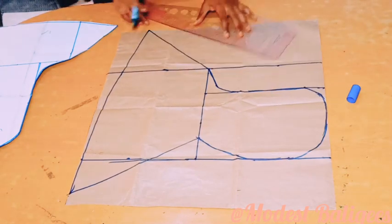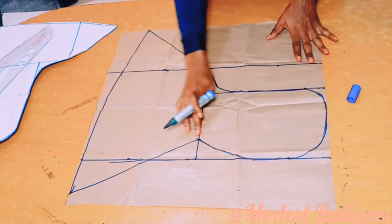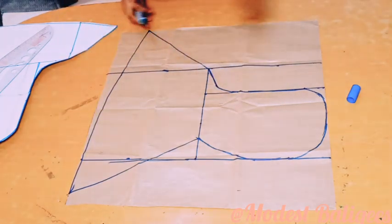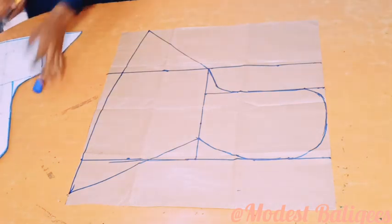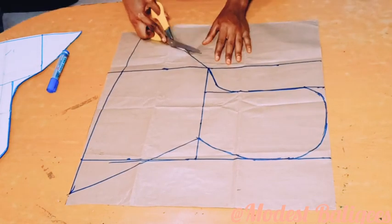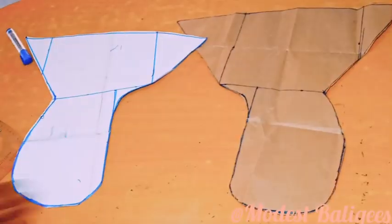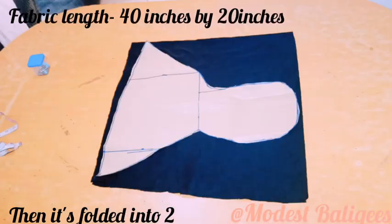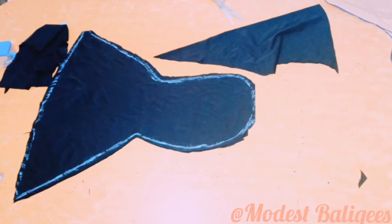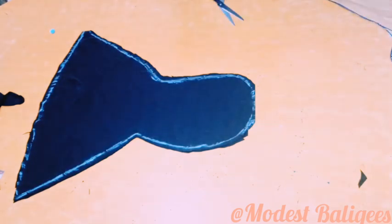After connecting, the next thing I'm going to do is connect those two points. So this is how to draft our basic ninja pattern — I hope it's easy enough. The next step is just to cut it out. That's our basic ninja pattern. I'll now place it on my fabrics — my fabric line is 40 inches by 20 inches. I folded it into two, traced out my ninja pattern on it, and cut it out. From the remaining piece I folded it into two.